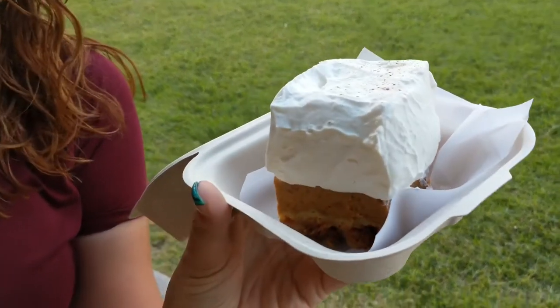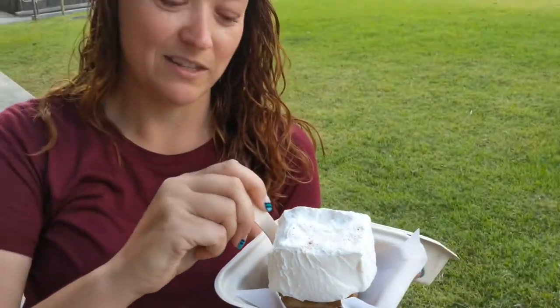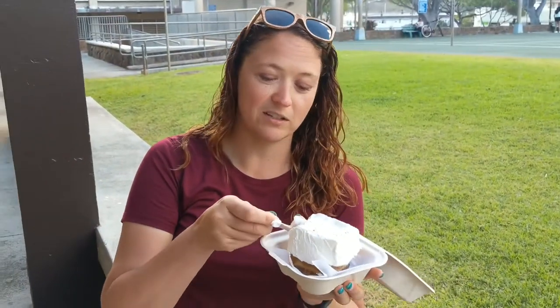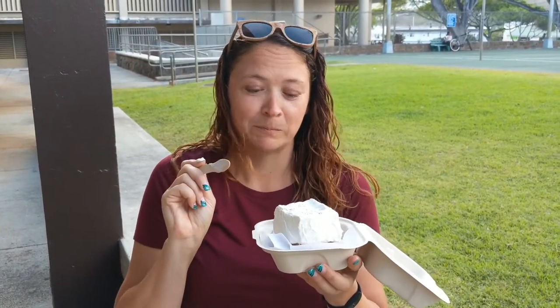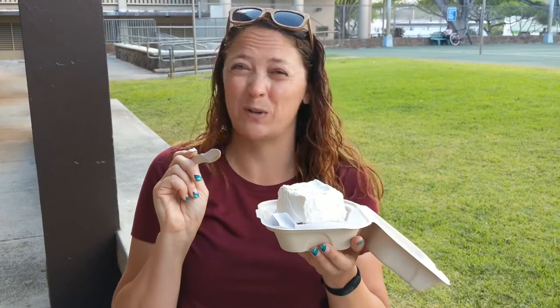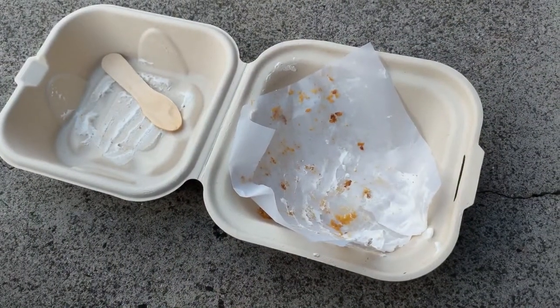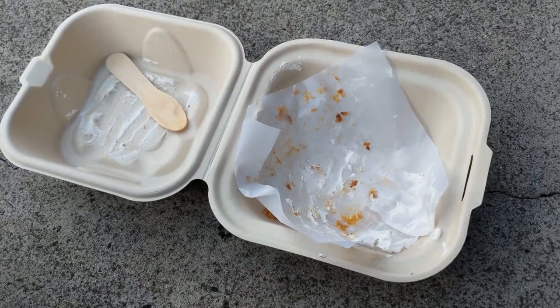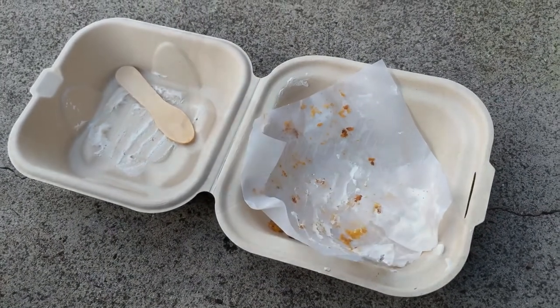The whipped cream topping, and I'm ready to dig into this and I will tell you how it is. There's a pecan crust on the bottom. This is delicious and I'm about to eat it all, so you probably don't want to see that. As promised, that pumpkin crunch was devoured. It was amazing and I would do it all again if I could. And by the way, it's too good to share.